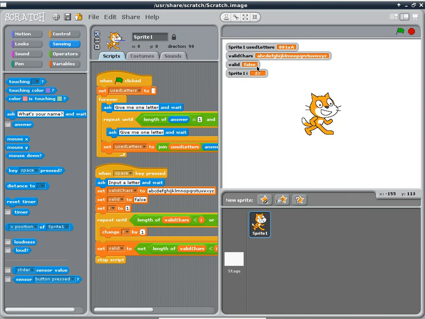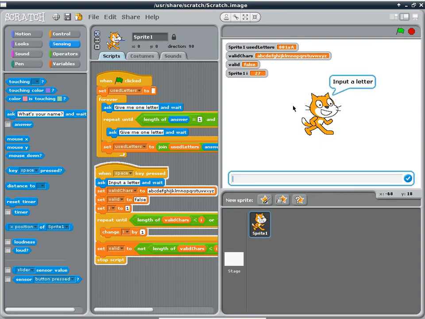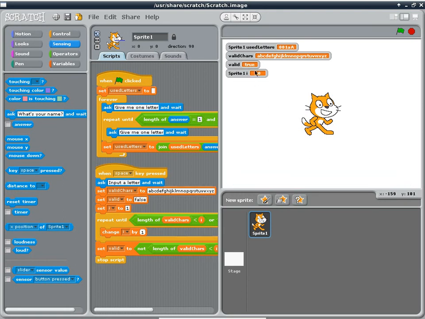Capital letters cannot be checked because it's case insensitive. So as far as Scratch is concerned, lowercase a equals uppercase a. So uppercase letters will match too, and will come back as valid. We can double check that. We can just run the program again, give it an uppercase T, and it comes back as true. Okay. Great. Now we have one component done.